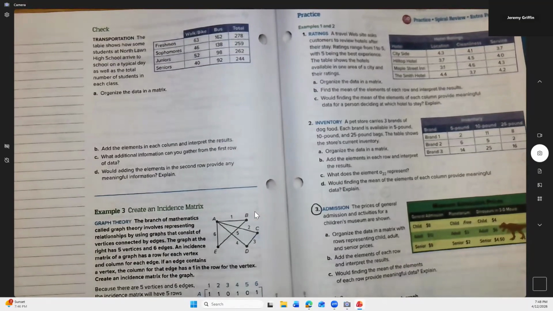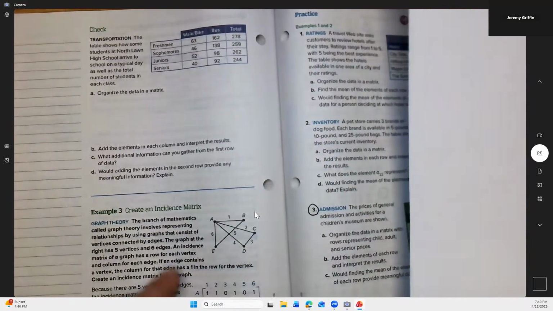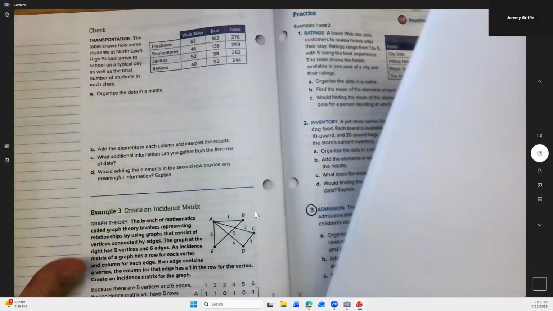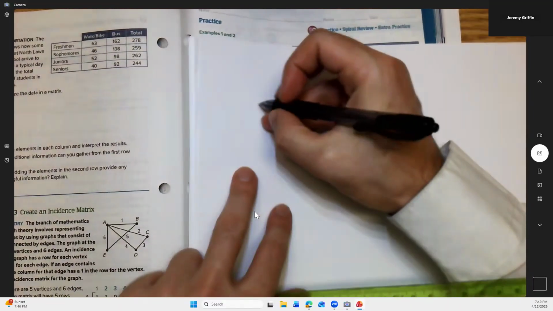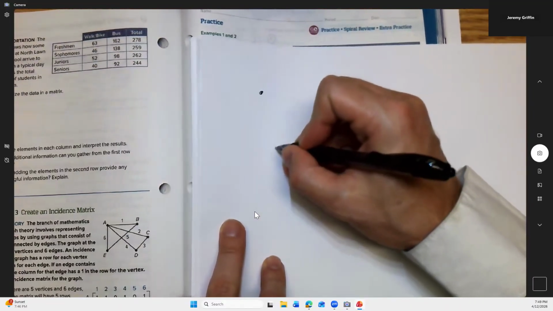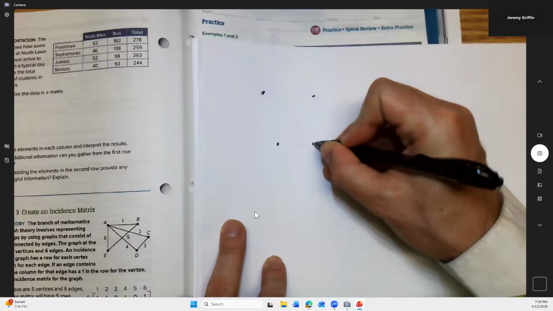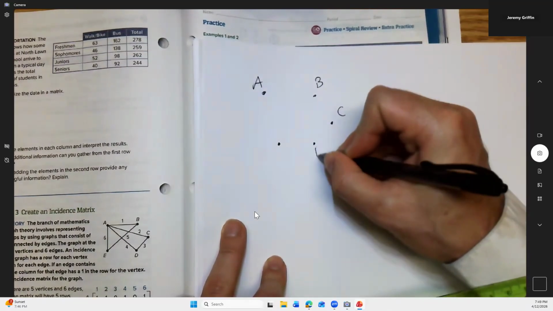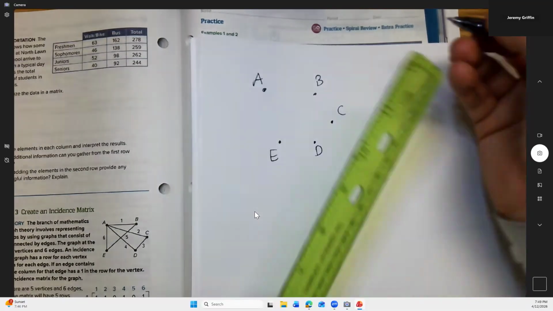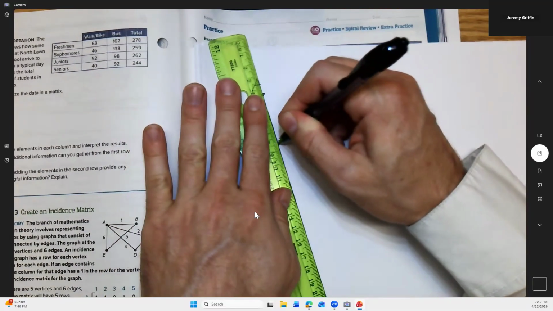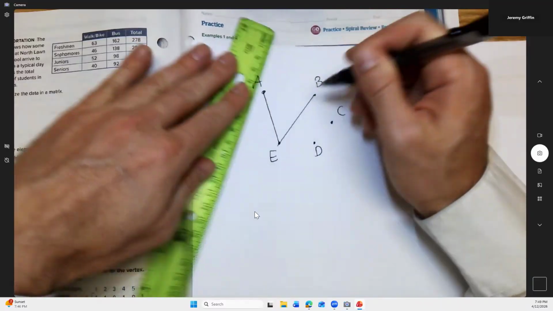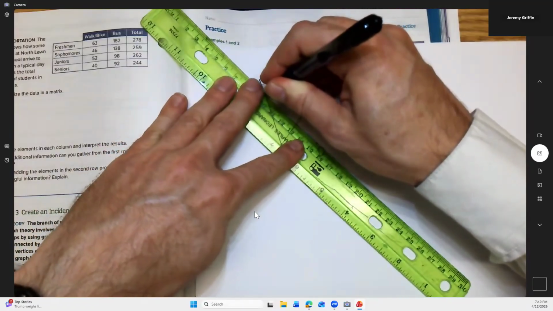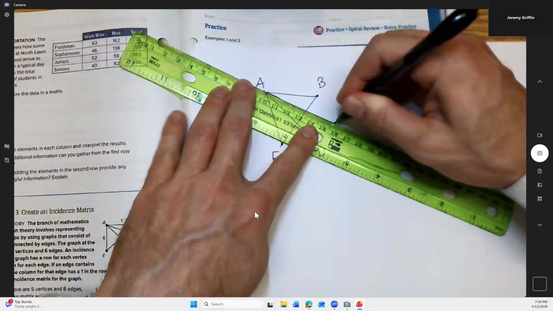Right, so they actually give the answer right here, but I'm going to draw this bigger and recreate that. So it looks better for the camera, and also I can explain this as we're going on. Okay, so we have this funny looking shape. We're calling this A, B, C, D, E. So there's the vertices. And then there's some connections. So these dots happen to be connected this way, and these dots connected like this. Boom, boom, boom.